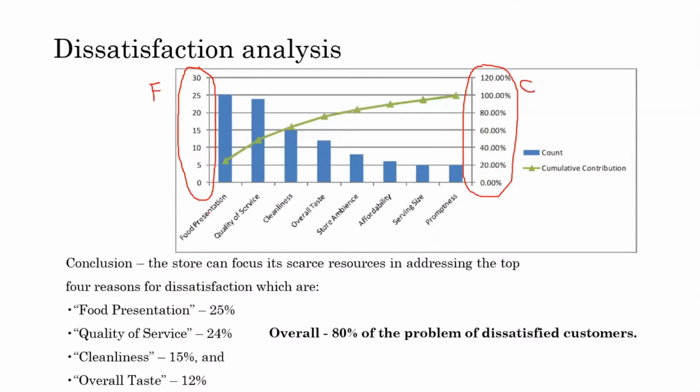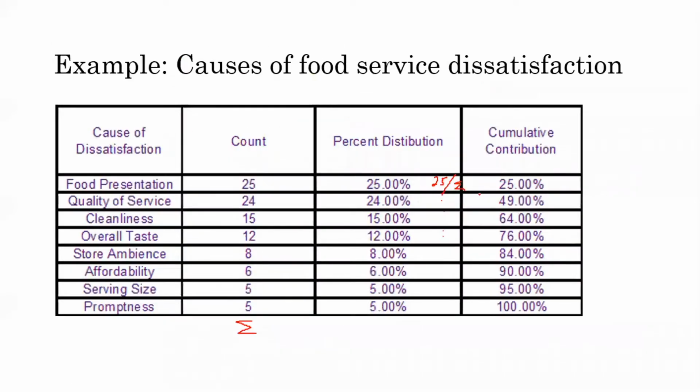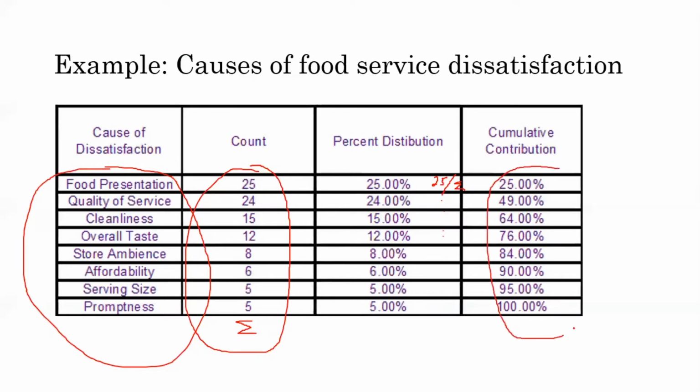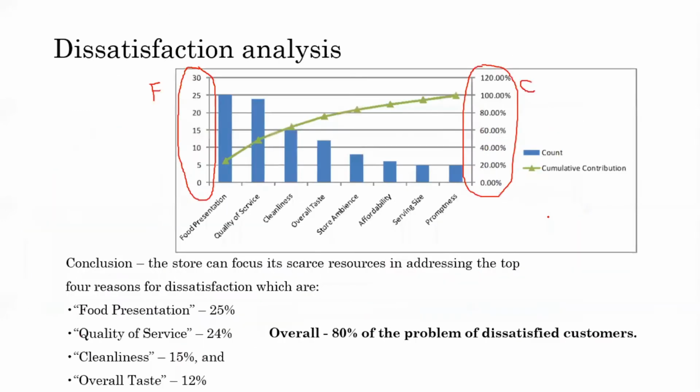At the left side, you have the frequency of occurrence of each of the causes, and at the right side, you have the cumulative percentage that you have calculated here. So what you are going to plot is the causes at the bottom, the count or the frequency at the left side of the graph, with the number designating the height of each of the bars. Then the cumulative percentage would ultimately be represented by the line that is telling you the percentage of 20-50.